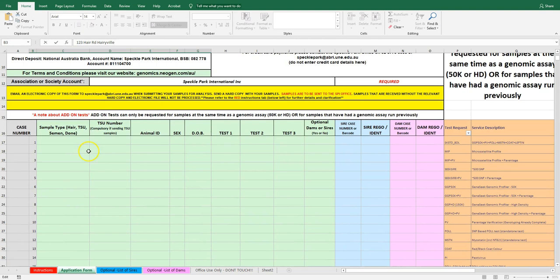Okay, so coming down to the form down here. So we've collected tissue samples from all of our calves born this year. This video was made in 2019, so they are Q calves, and we have our tissue samples. The tissue sample number, which again, just let me be clear, there's a number on the actual physical tissue sample which you will put in this box. So that's usually 2 letters and then 7 numbers. Again, this is just for the purposes of showing you how to fill in this form.